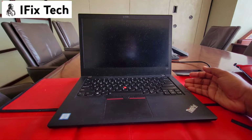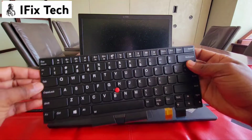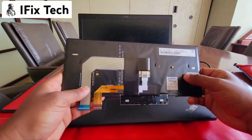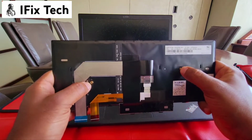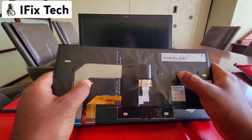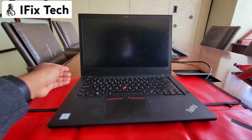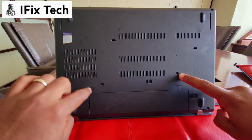So this is a T480. We have here a new keyboard to replace. If you look on the new one, you can really easily see that it has those two spots here that clearly show that screws hold this keyboard from the bottom. So those two screws are right here in the bottom, 1 and 2.